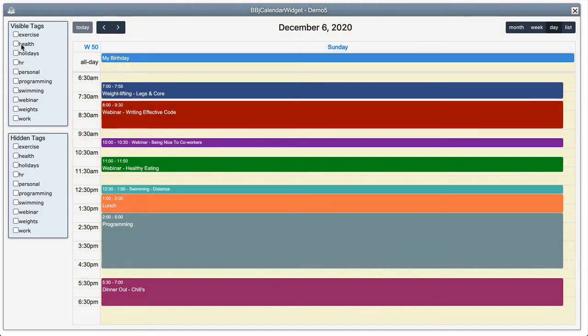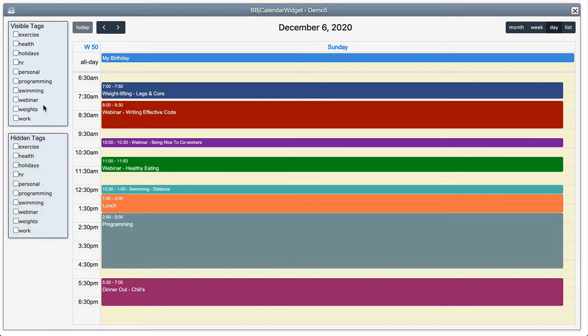The left palette contains a dual set of checkbox entries corresponding to all the tags associated with the entries. Calendar entries support any number of custom tags that you can make use of later. To illustrate how tags can be used, the demo is set to dynamically hide or show events when the user checks or unchecks a checkbox for the tag in the top visible tags or the bottom hidden tags section.